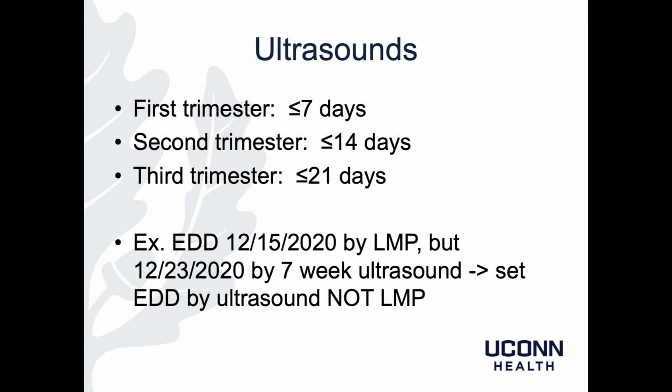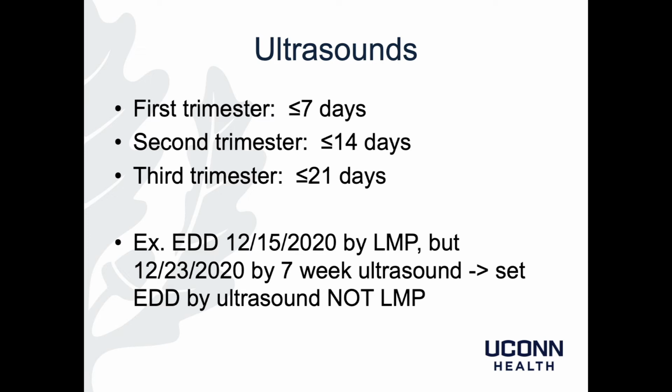So if you do an ultrasound in the first trimester and it is 7 days or more different, either ahead or behind of the LMP, you would change her due date based on the ultrasound. If it's 6 days or less, you would say that the ultrasound confirms the due date by her LMP. And then you can see in the second trimester, it's got a wiggle room of 14 days, and then third trimester, 21 days. So basically, it's 1 week, 2 weeks, 3 weeks. Kind of easy to remember.